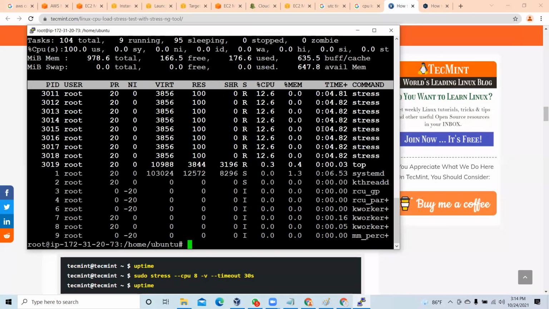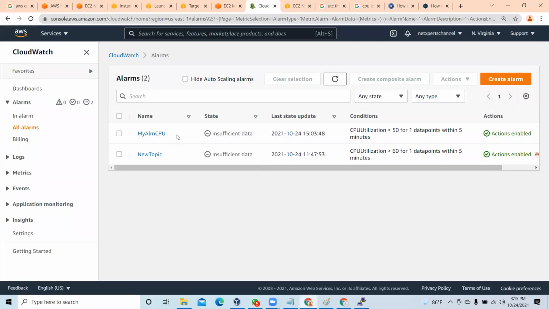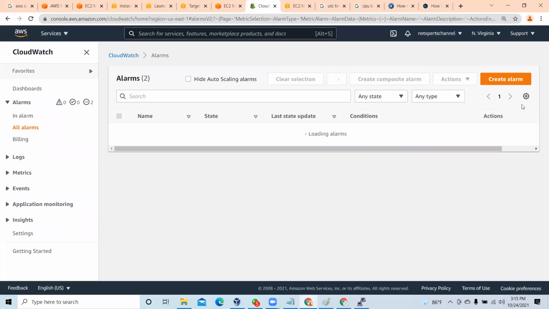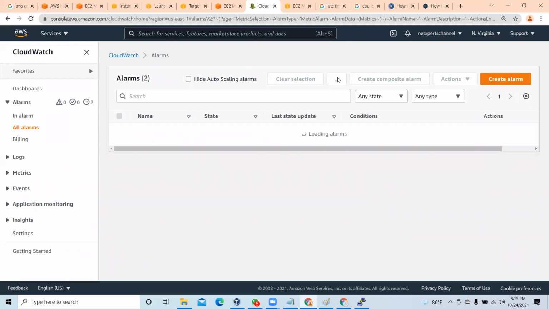Let's run top. Guys, wait some time, you can see the percentage. It's going to load, right? Now see the graph here. It says insufficient data.